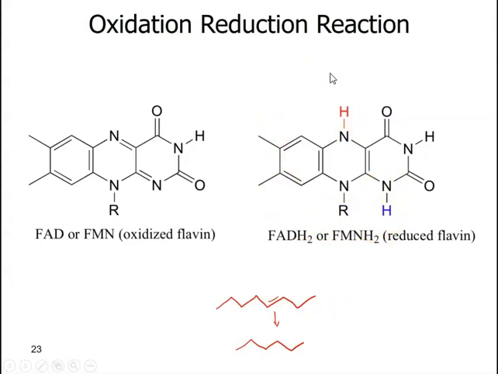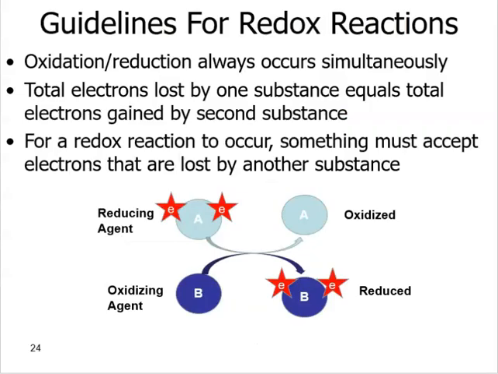So if oxygen's not there, but you're adding hydrogens, a lot of times you can be pretty safe to assume that you're reducing that. So the opposite of oxidizing. Again, just review this idea so you can recognize if something's an oxidation reduction reaction. These things always happen at the same time. So there's something that's usually gaining oxygen or hydrogen bonds, and something else that's losing them. The total electrons lost by one substance will be gained by another.